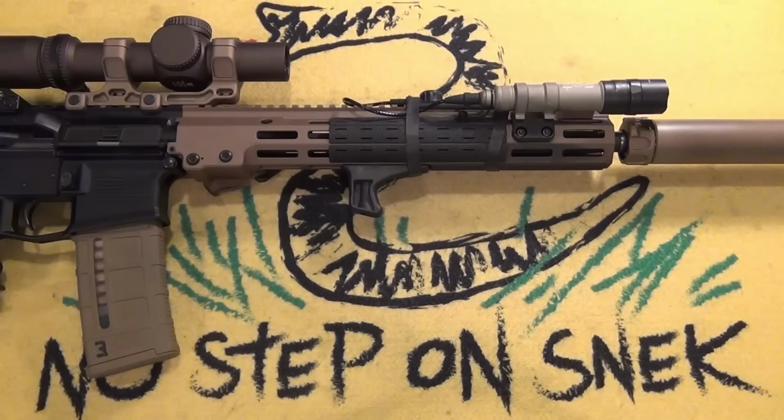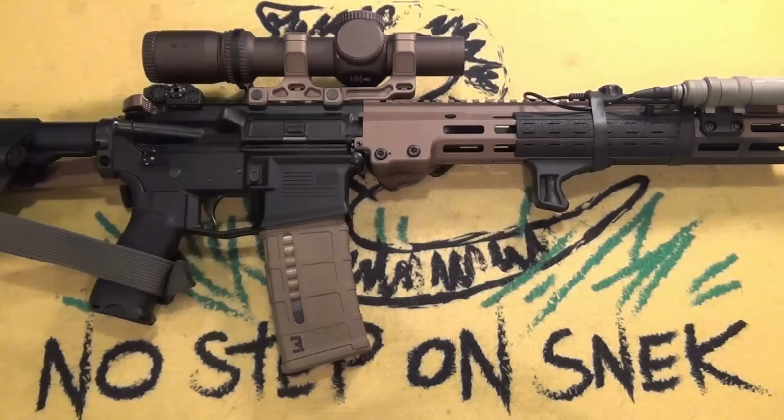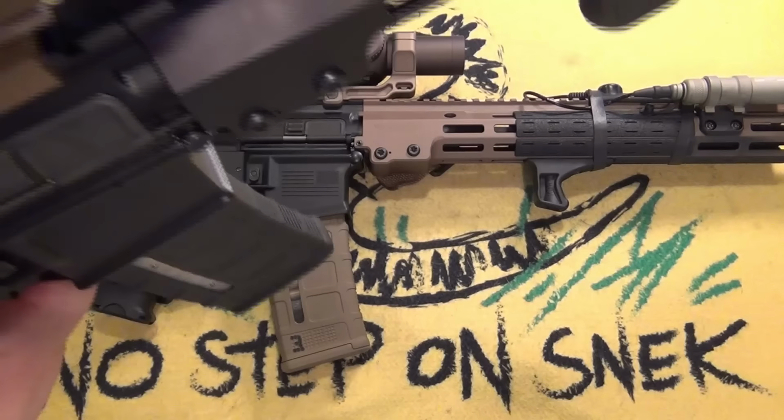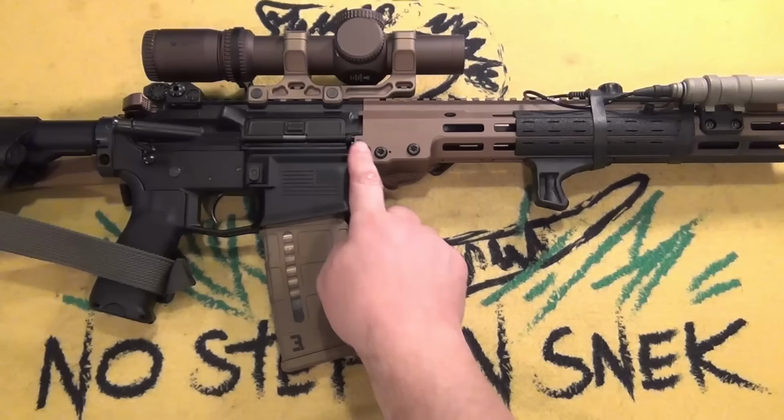All right, next is going to be rail interface. So the URGIs are going to have anti-rotational tabs and no key into the receiver. So there's no top key cut going from the rail into the receiver like they would have on an HK or the Super Duty. The Super Duty, on the other hand, has the key cut into the receiver and no rotational tabs on the side. So there's much more rigidity associated with that, and this isn't going to turn at all. You also don't have to mess with any frustrating screws or make sure this is perfectly aligned. You just do it and it's fine.